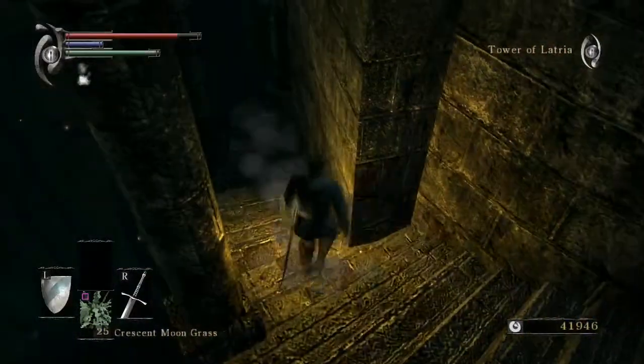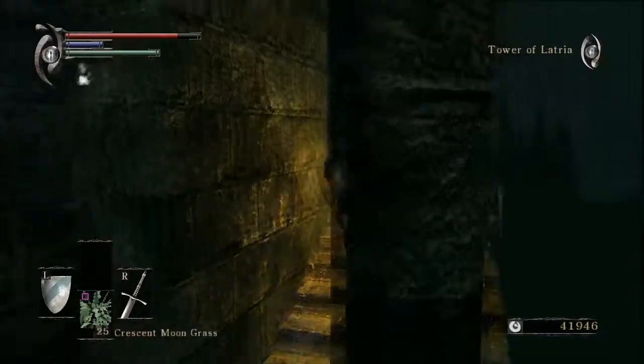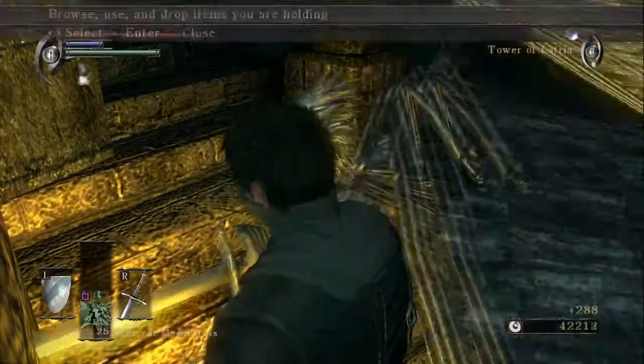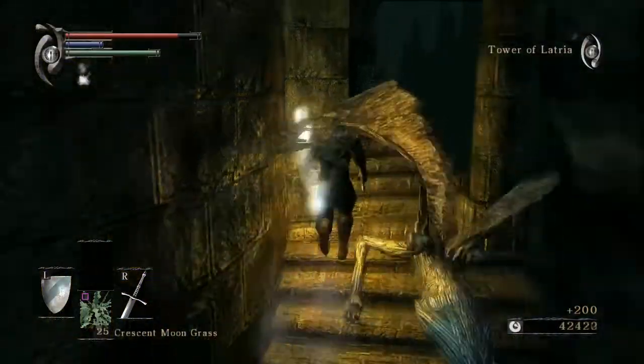Alright. Oh, I could have killed that gargoyle. Oh, there he is. There. Alright. It's an extra 500 every one of those that we kill, basically.